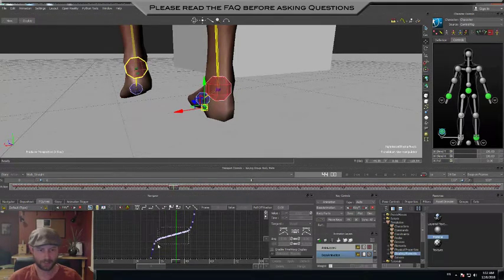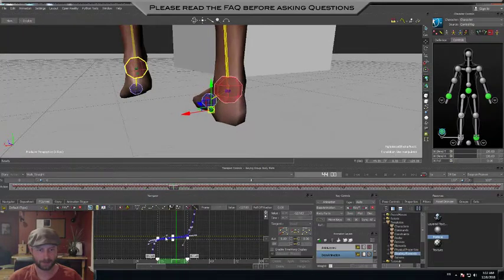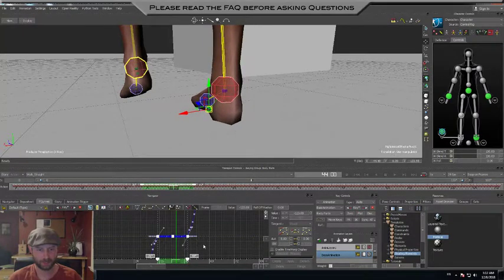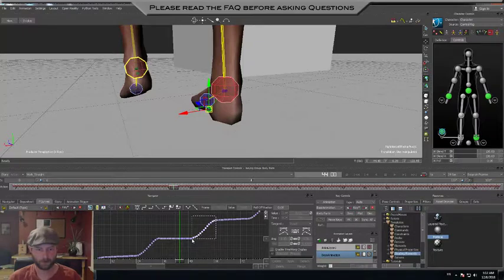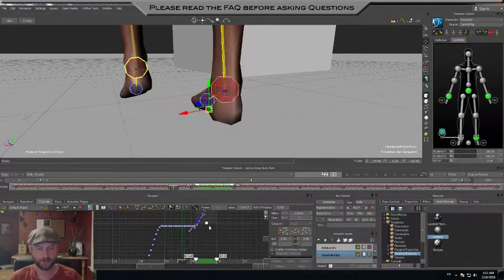Gonna grab these keys, and usually I like to split the difference so we don't hyperextend in either direction. Grab this curve here, stretch it up. Grab this curve here, stretch it down because we don't want to see pops.